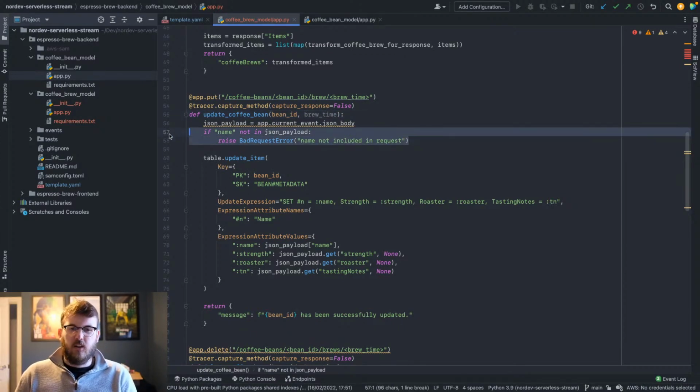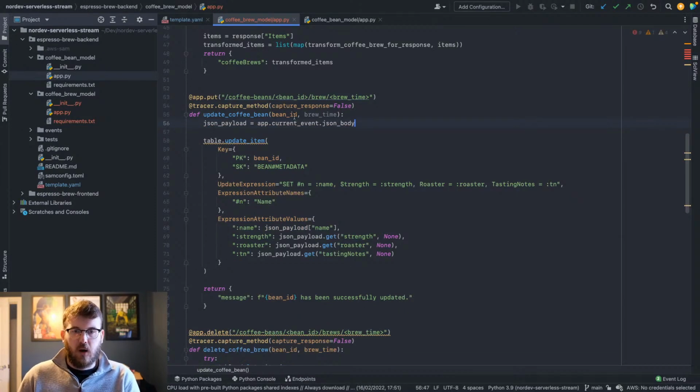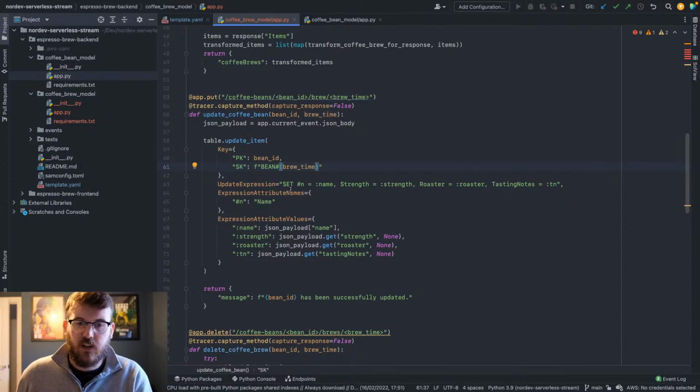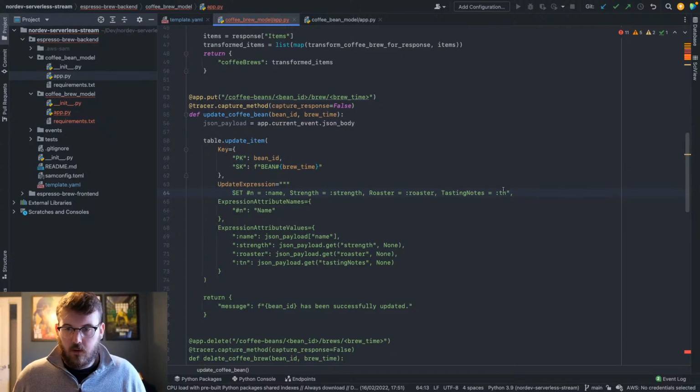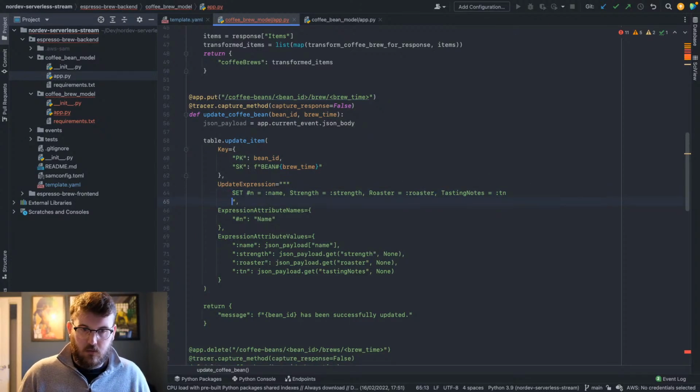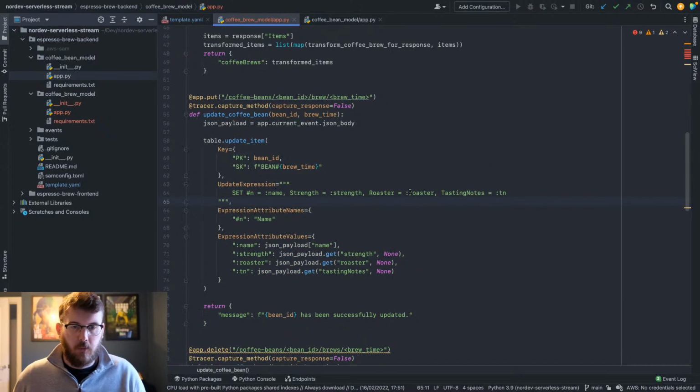We're not all that fussed actually if anything isn't in the request, as long as it will look for these anyway. So if someone doesn't include some of this data, then that's on them. That's not our concern. Let's do this so we can format this a bit nicer.